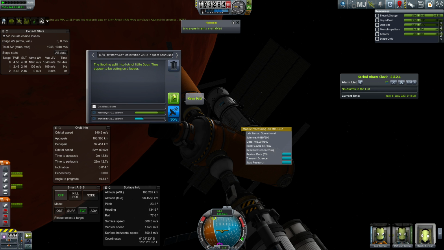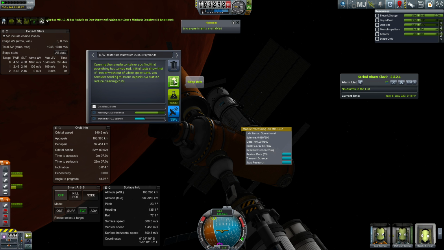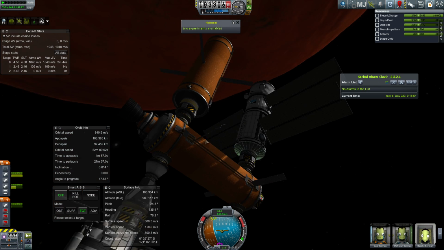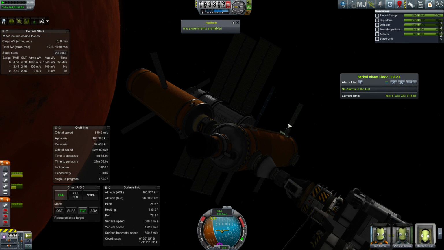Okay, so now we keep everything. We'll actually get a keep pop up as soon as the science is done going through there too. Form. And there we go. Okay. Capped off on that. We just transmitted the science the last time we got here.